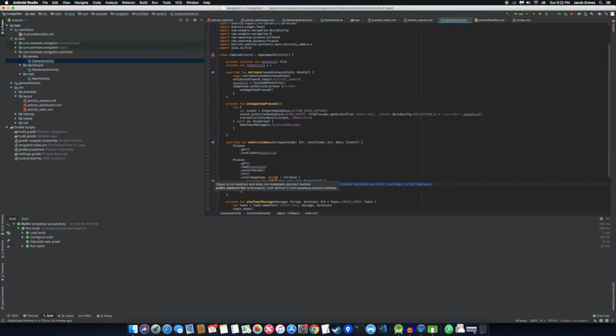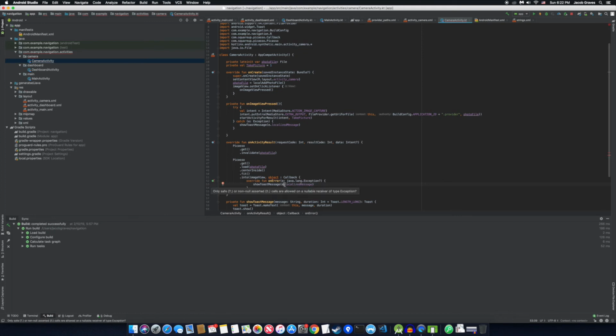Object is not abstract and does not implement abstract member. Okay, so I think we need to add both, even if we're not going to use both. We're just going to get back an exception if we have an error. So again, we want to show the toast message. So show toast message, e.localized message. What's it not liking there?